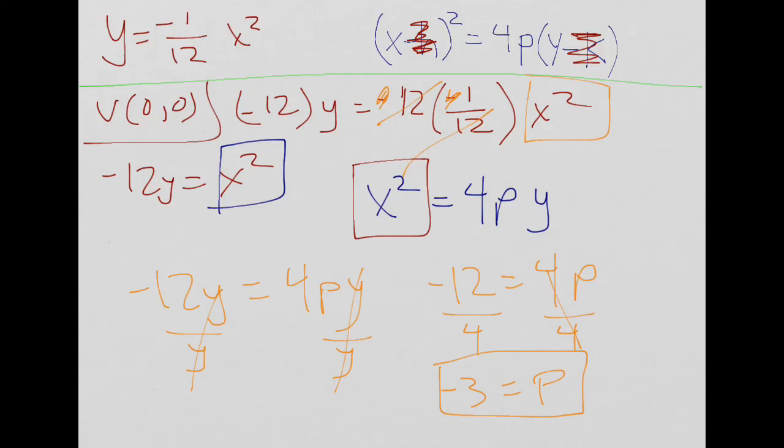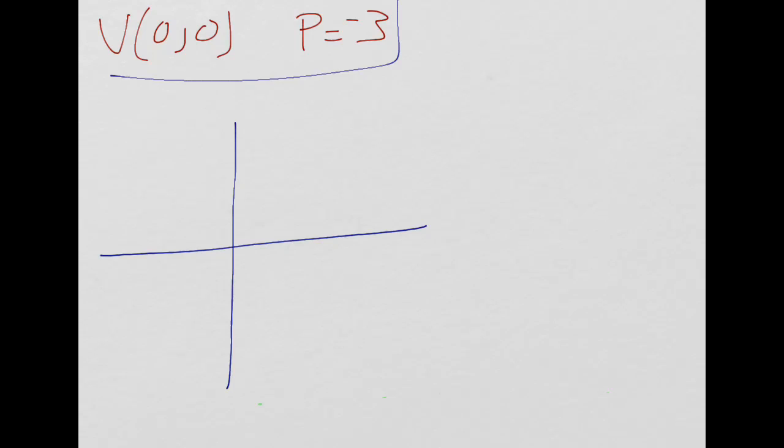So to do that, first off, I'm going to make myself a little room. Alright, so I've kind of consolidated the important information that we have. Notice that all I've written is my vertex is at the origin, which we found from our equation. So I can go ahead and plot that point. And the only other piece of information I need, crazily enough, is that p-value, negative 3. So remember what we said. P is the distance between the vertex and the focus. It's also the distance between the vertex and the directrix.